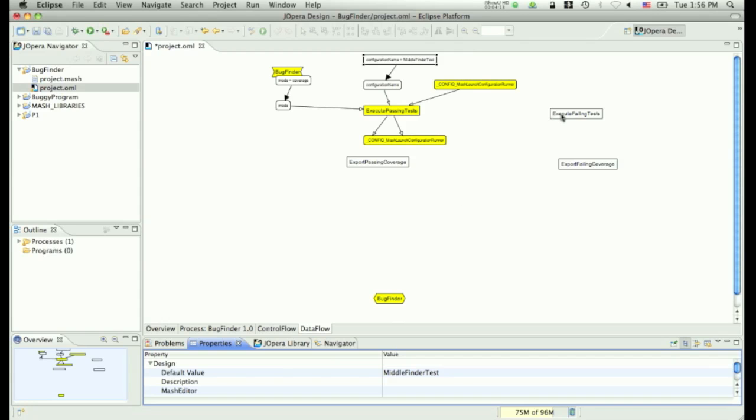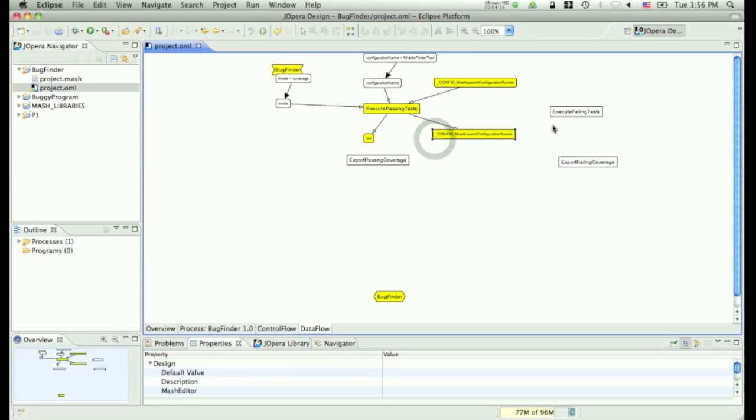Now we are going to define the input parameters of the execute failing test.